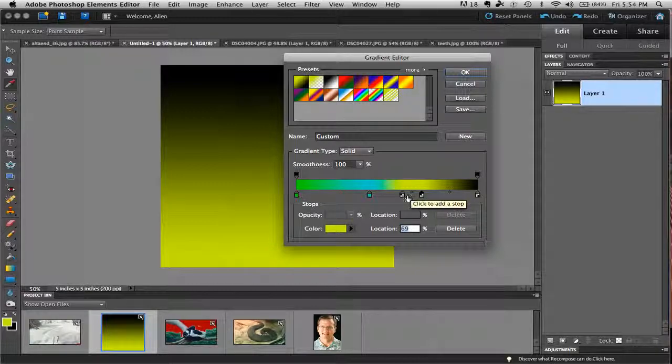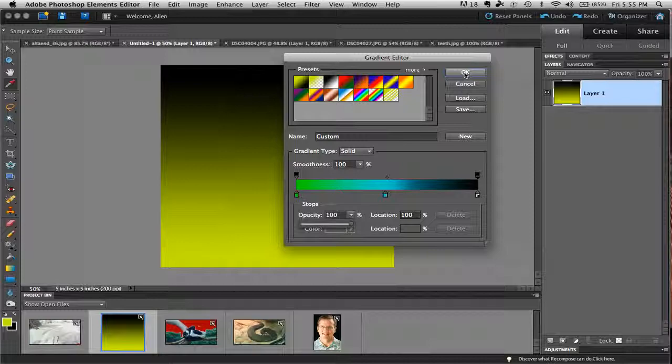To delete some of these color stops, click, hold, and drag and pull below. You also have these little triangle things that you can play with. That eases off and on those pieces. The ones on the top allow you to play with the opacity if you want one that fades into no color at all. When you're ready to use that, you just click OK, and then you can apply it.